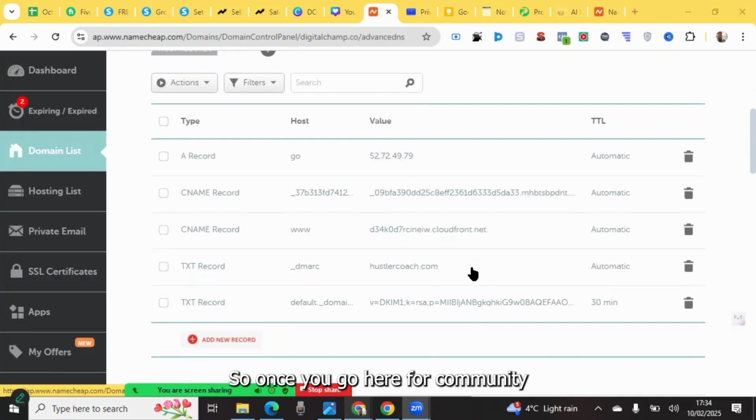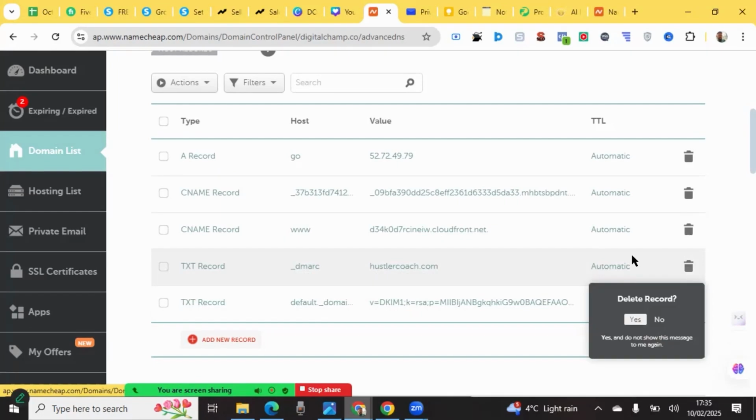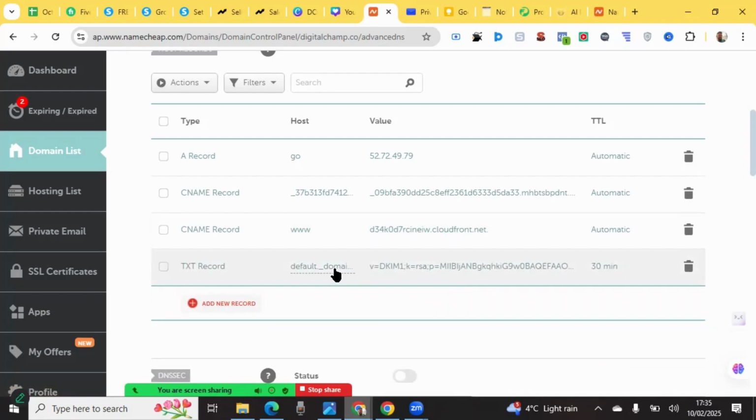So once you go here, before you do anything, because I already have the old one here, I need to remove this. And this has been added by default, so I'm going to leave it.